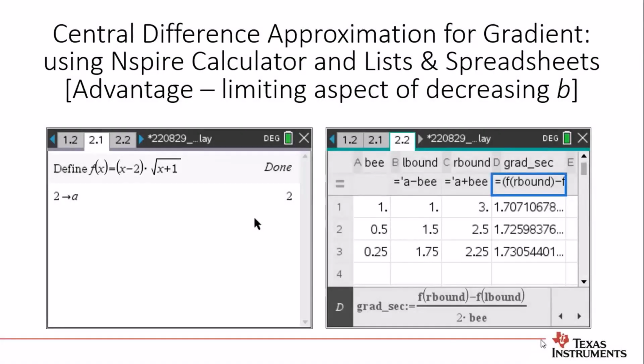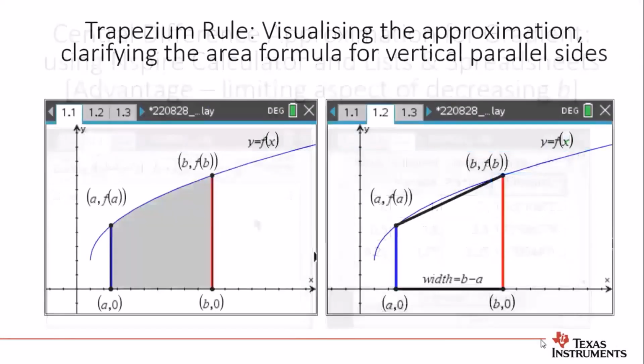And we'll continue on now, taking a look at a second approximation, the one that appears in the study design for Maths Methods 3 and 4, and that is the approximation for the area under a curve. And one of the first things that happens in the student activity that I've written to accompany all of this is just getting students used to, for those who haven't seen this before or possibly aren't aware, that not every trapezium has its parallel sides horizontal.